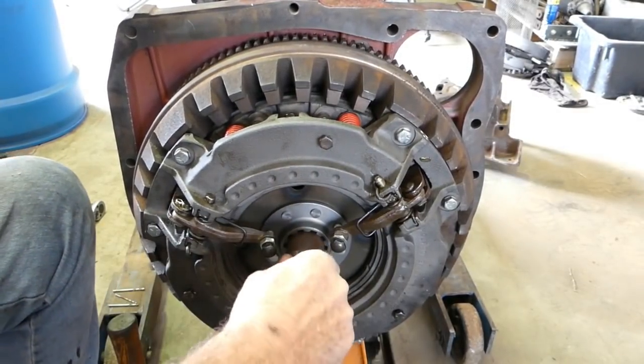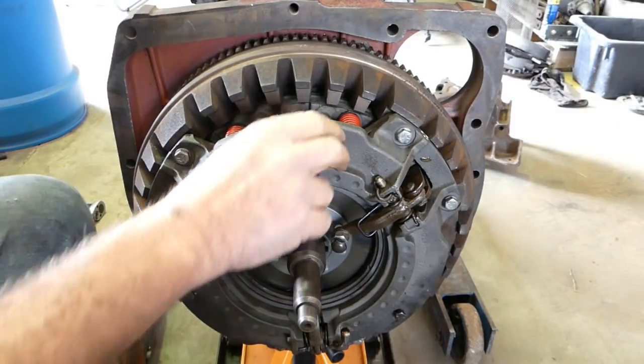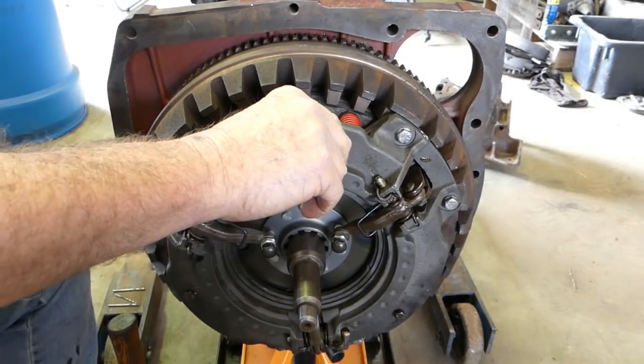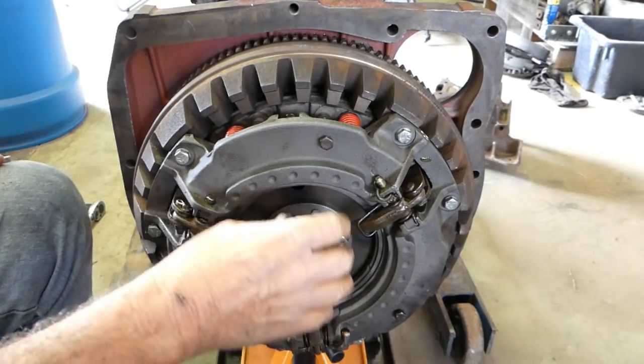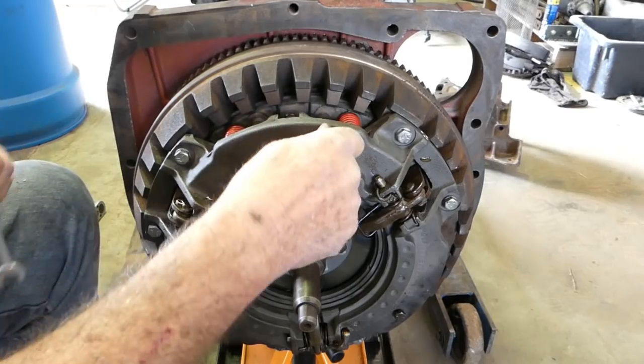Okay, now our clutch plate, we know our plate's lined up, so when we go back onto the gearbox, we'll be okay. So now's the time to take these transport bolts out.